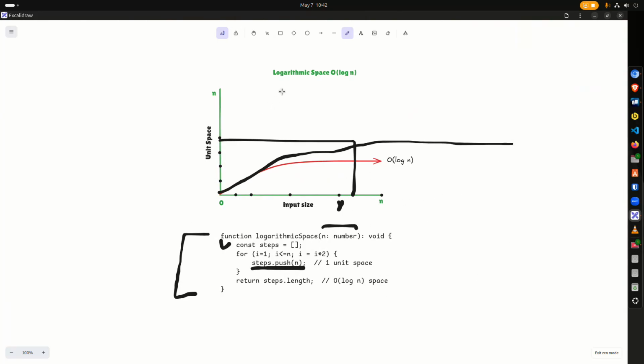And that's the reason why it takes logarithmic space, because we are jumping 2 raised to k minus 1 steps at a time. For example, when i equals 1, and then i goes to 2, and then the second time it becomes 2, and the third time 2 times 2 is 4, and 4 times 2 is 8, and so on.